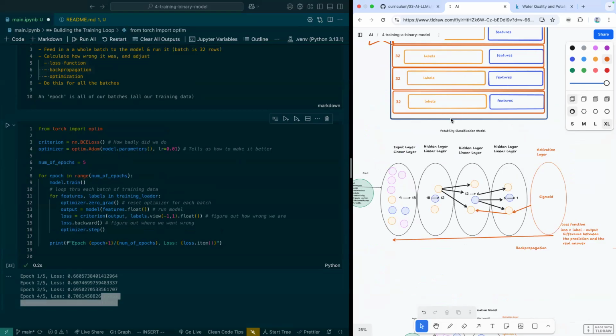Say that one more time. The way I'm thinking it should work, the first loss number from the epoch is 0.66, and ideally we're wanting that number to get closer to 0. Yeah, I believe so. So is the reason it's getting further away that we keep iterating through and increasing that number? Is that what's going on? I don't think it's the number of iterations. And to be totally honest, I am not sure.